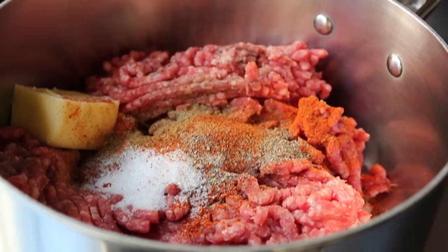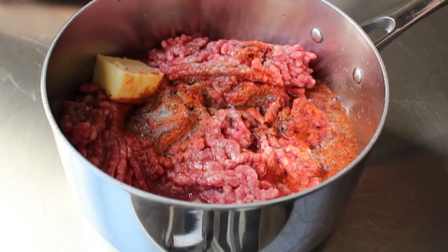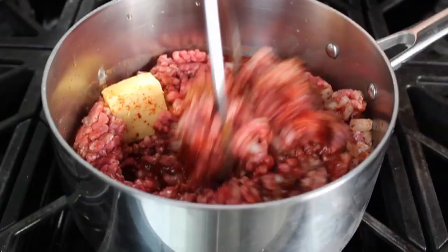And at this point, especially if you've been watching this channel for a while, you're probably thinking, I bet he goes ahead and sautés all this and then adds some liquid. Well, actually, this time we're not. We're not going to brown this. Instead, we're going to dump in some water and then some kind of tomato product. I like ketchup. A lot of people use sauce or tomato paste, but I'm going to go ahead and use some ketchup. And then what's going to happen here? We're going to put this on medium-high heat and bring this up to a simmer while we mix it with a potato masher. And I know it looks and sounds bizarre, but we're going to do it anyway.